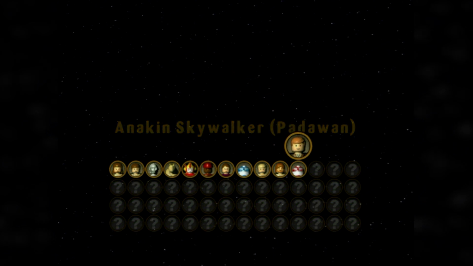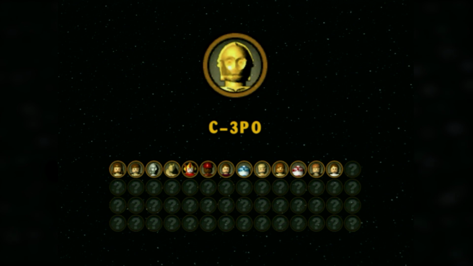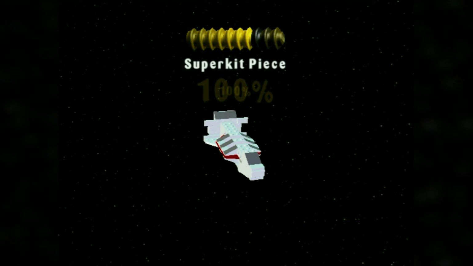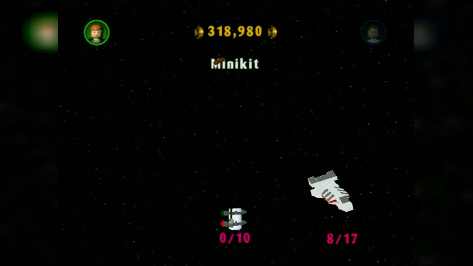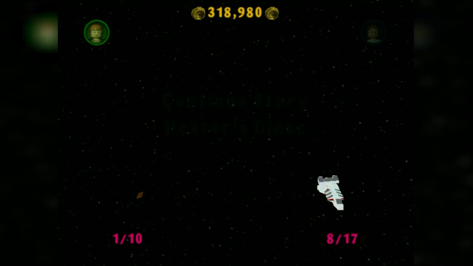Alright. Anakin Skywalker Padawan unlocked. We got Padmé Amidala unlocked. We got C-3PO unlocked. Alright, so how does that work? This said C-3PO, but the picture showed the gold version, but I was playing as the silver version, so that'll be interesting. I'm not sure how that works. Are they the same character in this game? That's kind of weird. Alright, we're going to continue story.